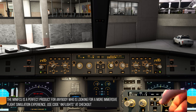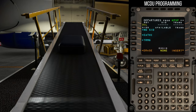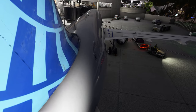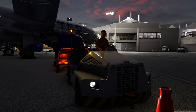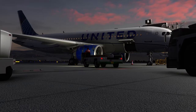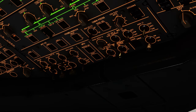For departure, Jump Blue 2085, check in, we're climbing to 2,000, then climb to 5,000. Jump Blue 2085, radar contact. Thank you. Southwest 939, reduce speed 180.